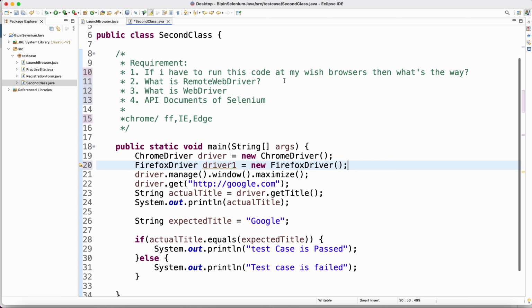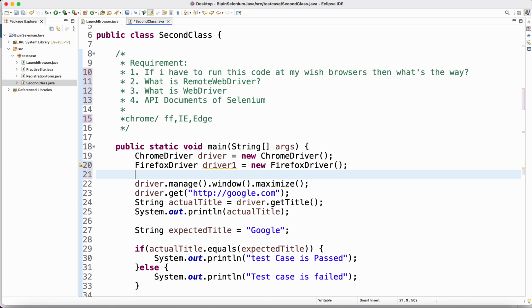It has imported. If you have to create for IE, I can create for Edge. So let me create EdgeDriver equals new EdgeDriver.